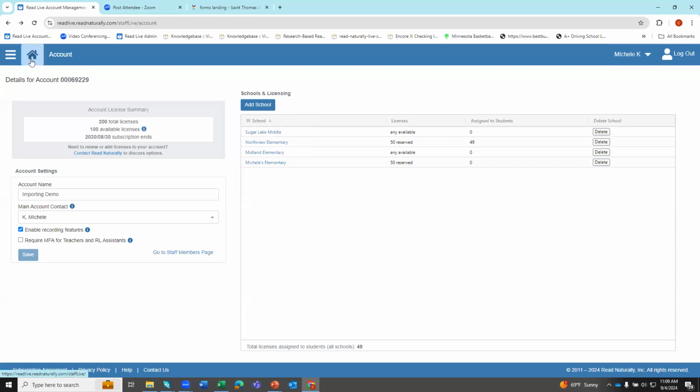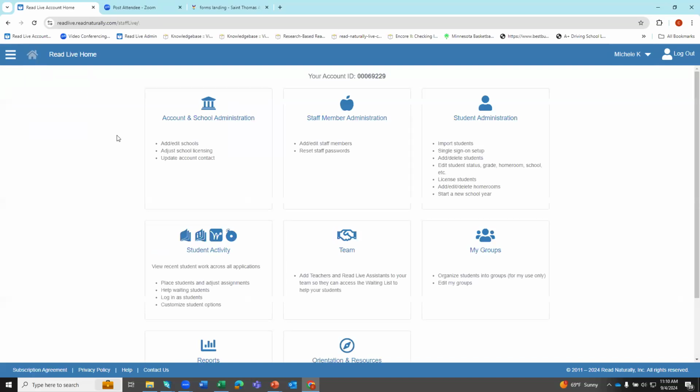So I'm going to navigate over to the home page. And I want you to bring your eyes down to the lower left side where my cursor is circling to the student activity tile. Those of you who are returning Read Live users, you might realize this looks a little different than it used to. This is where all 4 of those programs that are available within Read Live live. Instead of having a separate tile for each of the programs, it's going to have all the programs and all the functionality for all the programs under this tile. So this is where teachers live.